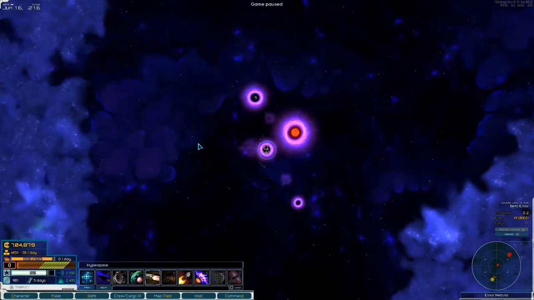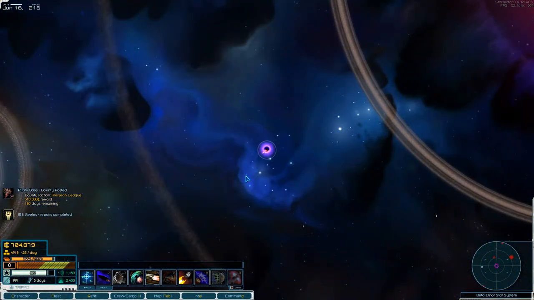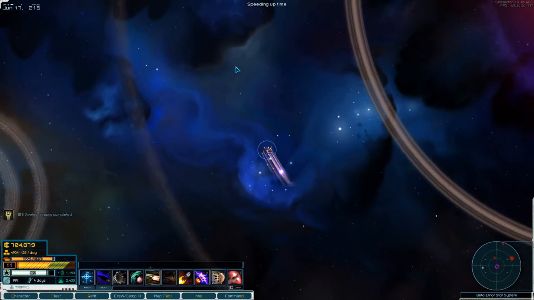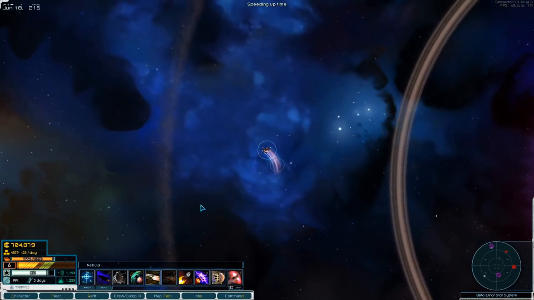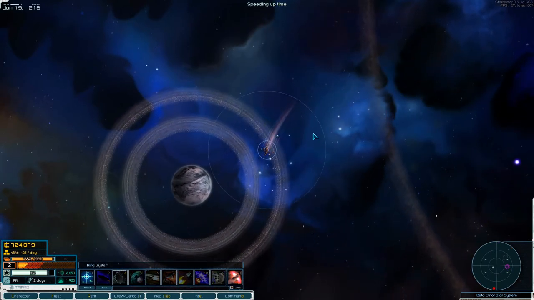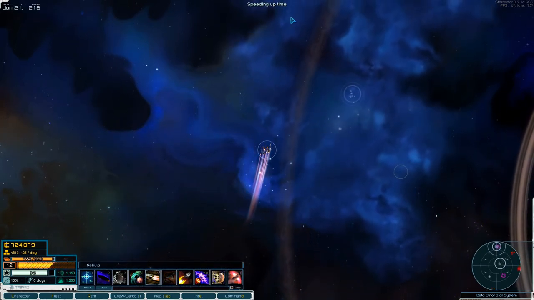Let's see, Beta Eleanor. All right, and that is where we are. And so let's go ahead and jump in there and see if we can't find a pirate base. Let's see, we might as well go check out over here first. Actually, we can go up here and take out this nav buoy. Break the salvage. There's something up there. I don't think it's the pirate base, though. Pirate base isn't here. But let's head up that way where there was something.